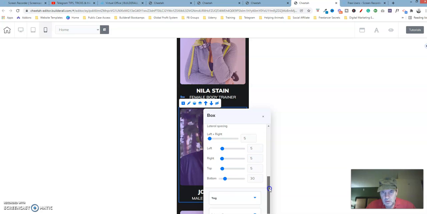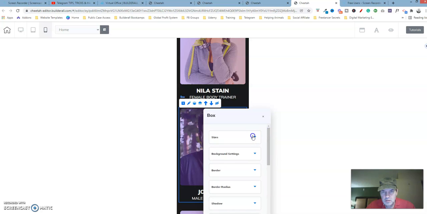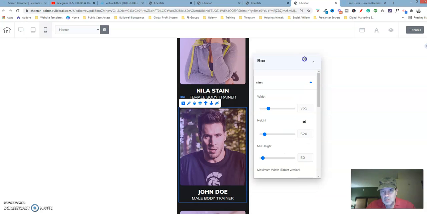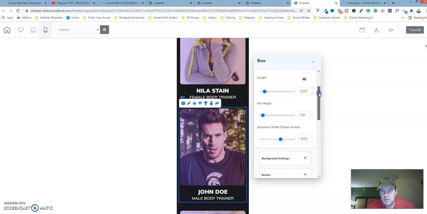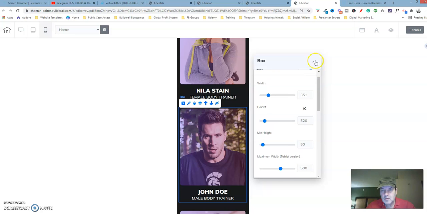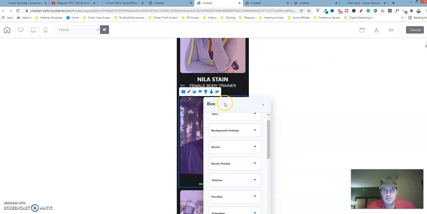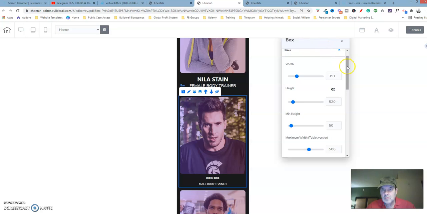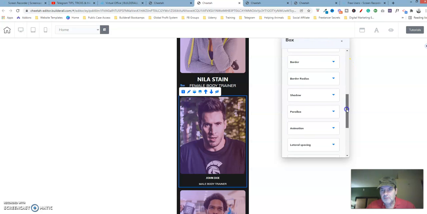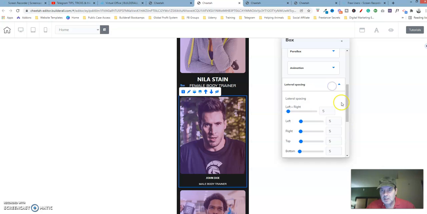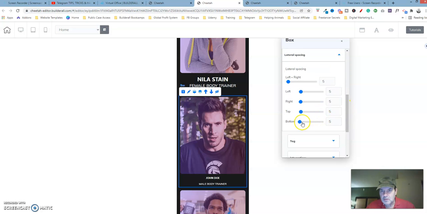It looks like all 5s and bottom is set to 30. Okay, everything's set fine here. Lateral spacing, bottom is set to 30.